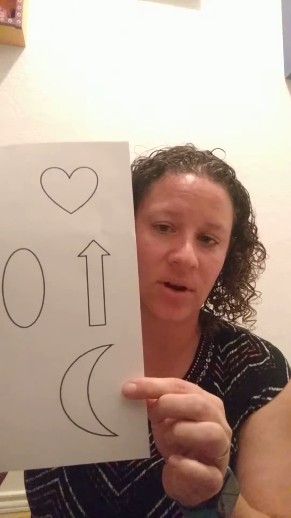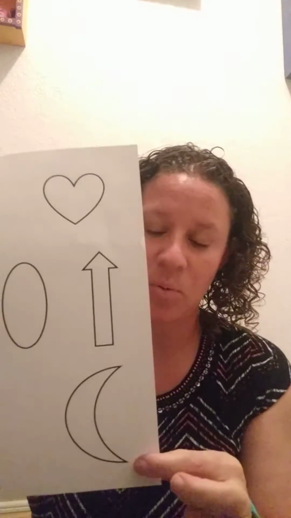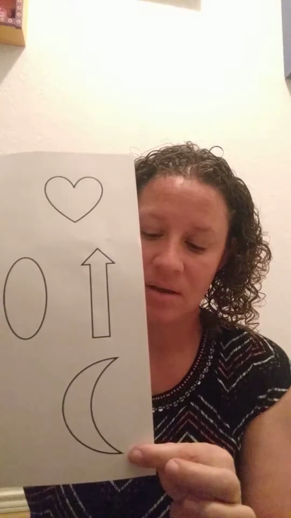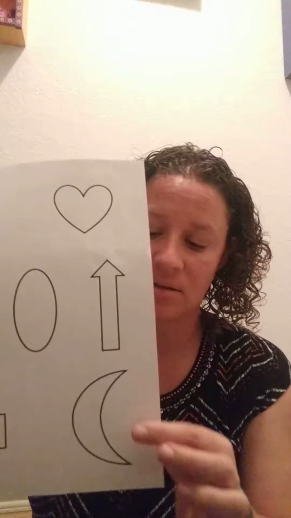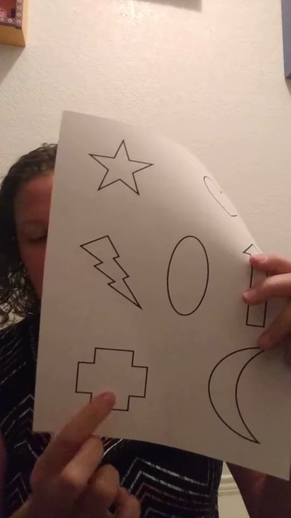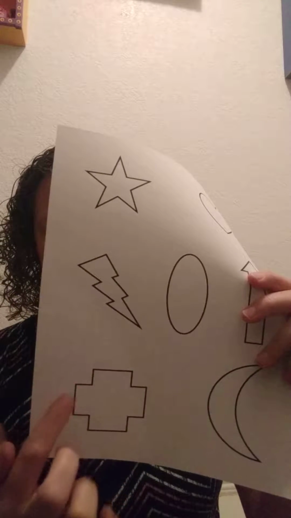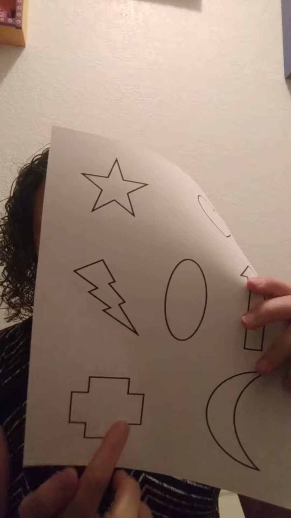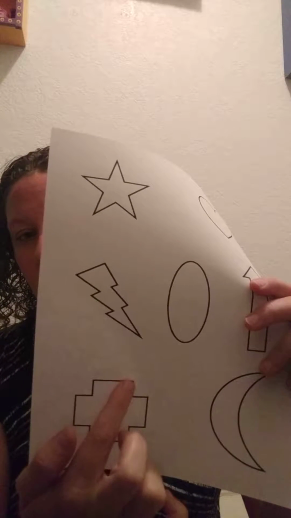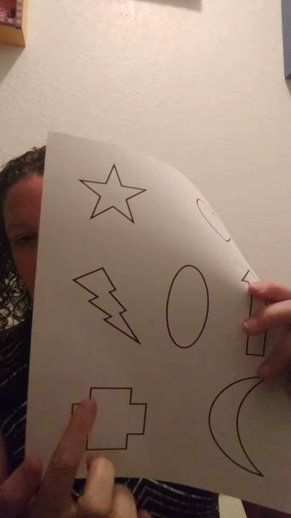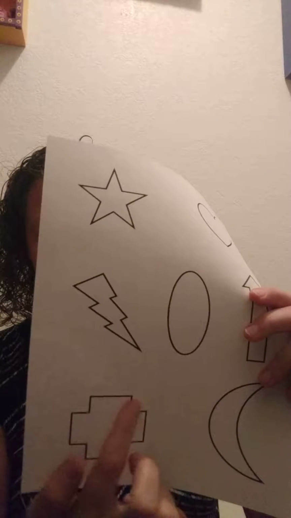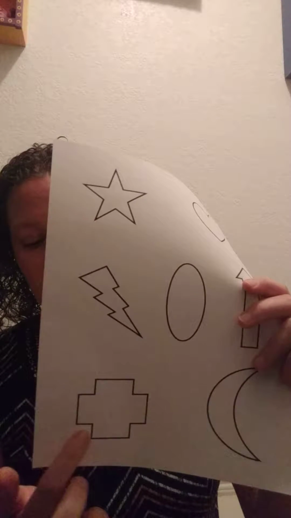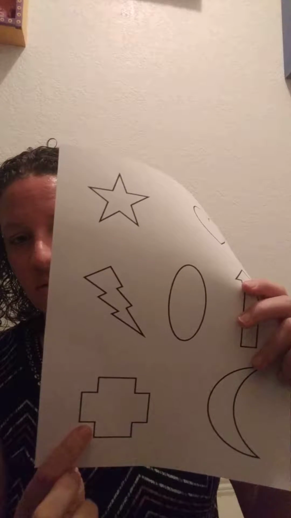Let's come down here. We have the crescent, and like the heart, even though it has points, because they are not formed by two perfectly straight lines, we cannot count them as a vertex, so no edges and no vertices on the crescent. And finally we have this cross down here. We have 1, 2, 3, 4, 5, 6, 7, 8, 9, 10, 11, 12 edges and 1, 2, 3, 4, 5, 6, 7, 8, 9, 10, 11, 12 vertices. Remember, the vertex is where two straight lines form that point.